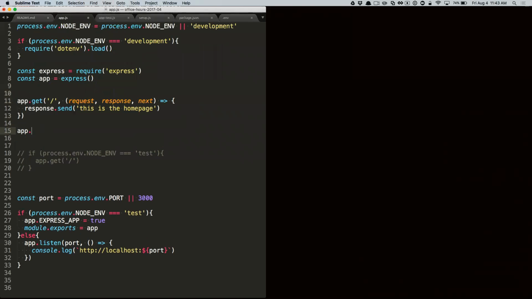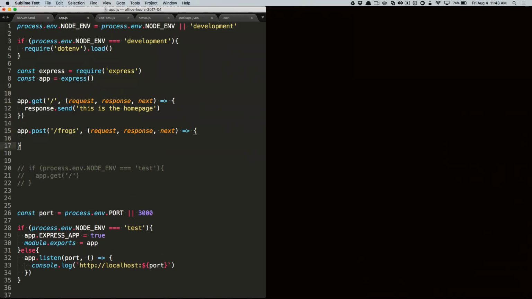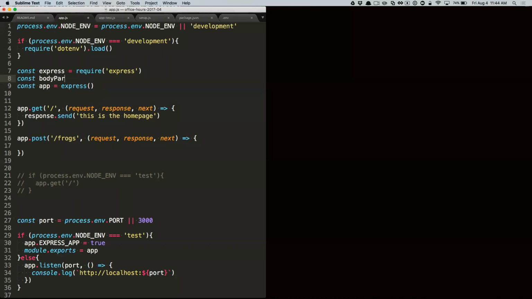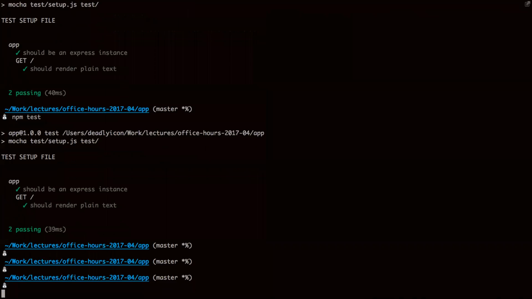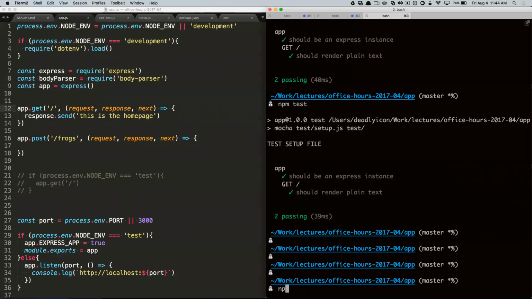Sure. Okay. So if we do a post to slash, I don't know, frogs, we're going to create a new frog here. And then we're going to look. So we're going to need a body parser. So I'm going to have to go get that, and I'm going to have to npm install it.